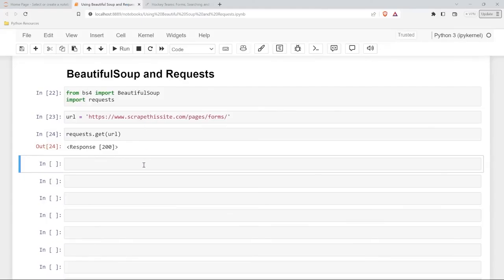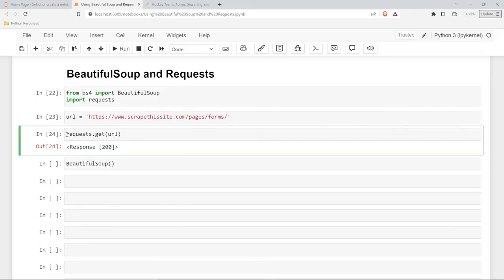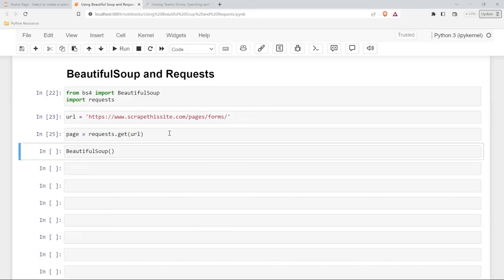So we're going to come right down here, and now we're going to say BeautifulSoup. So now we'll use the Beautiful Soup package or library. When you say BeautifulSoup, we're going to do an open parenthesis. There are two parameters that we need to put in here. First, we need to put in this get request. We actually need to name this, and we'll call this page. We'll say page is equal to, and let's run this. And now we're going to put that page in here, and we're going to say .text. So the page is what's sending that request, and the .text is what's retrieving the actual raw HTML that we're going to be using.